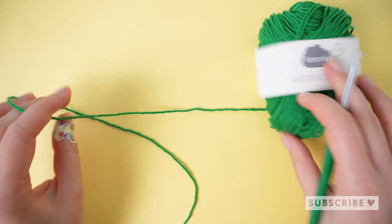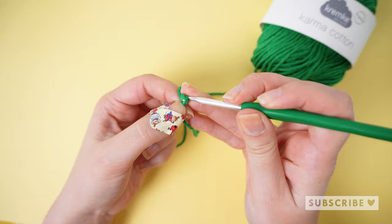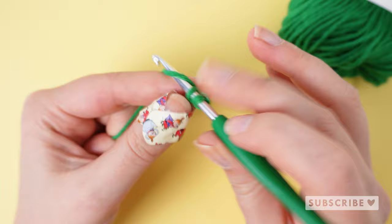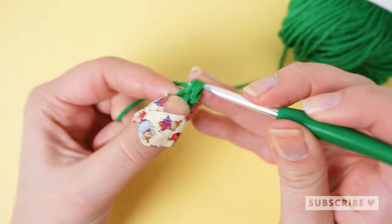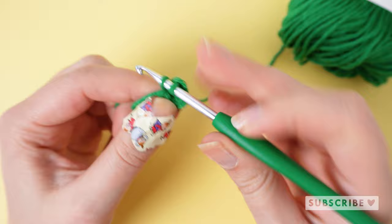Okay, it's time to make the leafy part of our pumpkin, and we will start off with a magic circle with 6 single crochets. And I'm making this part green, but as usual, you can pick whatever color that you like. Maybe make a pink and purple one, or a yellow and orange pumpkin.